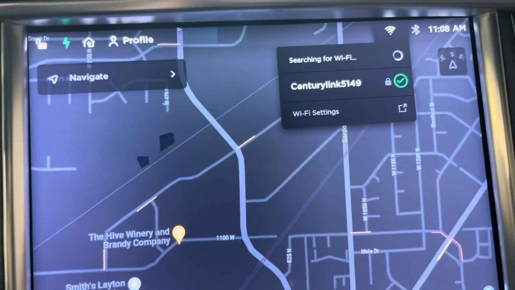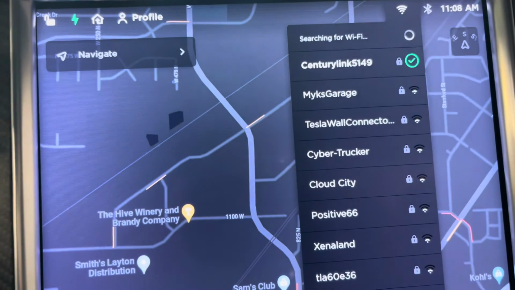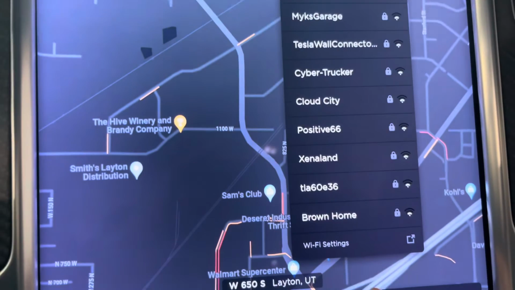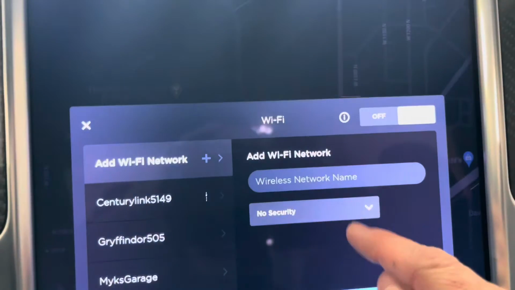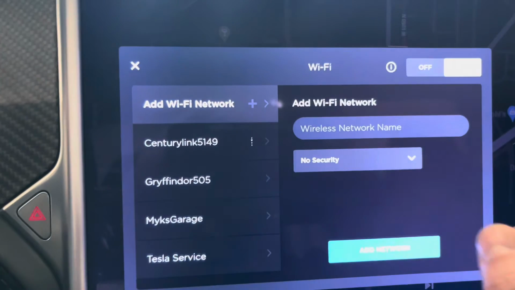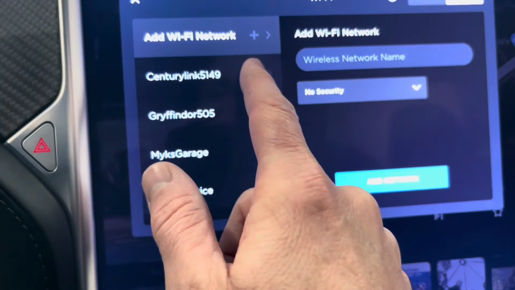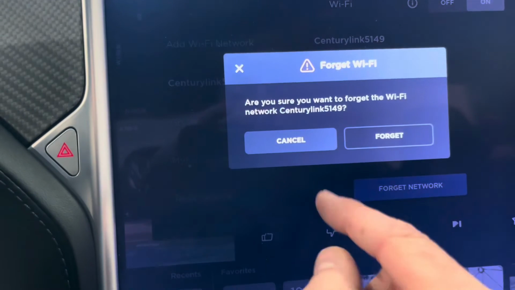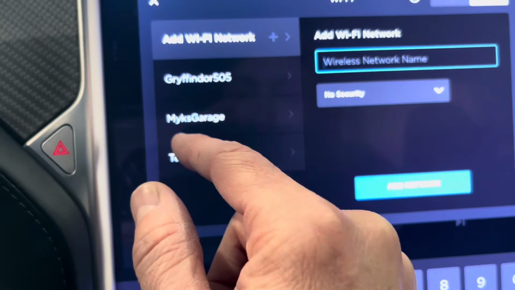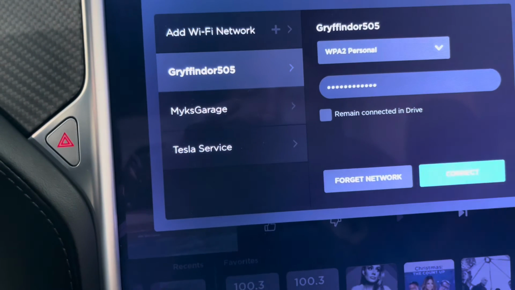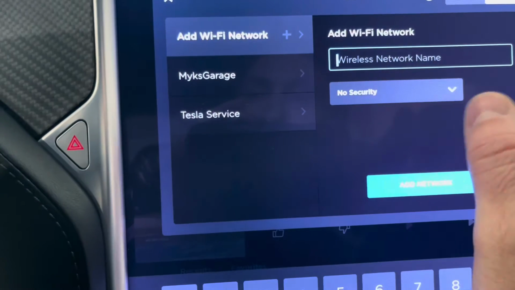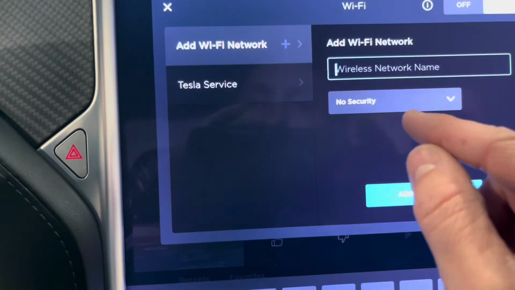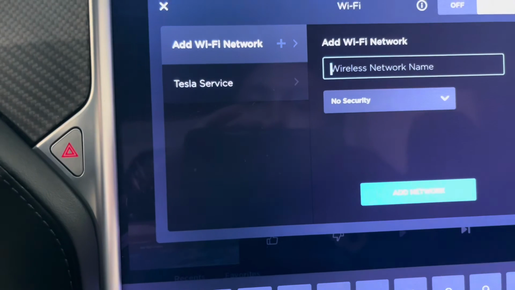And then I want to remove my Wi-Fi. You go to Wi-Fi settings and remove this. Now there is a hard reset process, and it does remove a lot of this information, but you want to make sure that none of it stays on the car. So by doing this manual delete and then a hard reset, it ensures that all your information is removed from the car. So I want to forget the Wi-Fi signals that this has been using, remove all those, and then once I get that done, I can then do the hard reset on the computer. And this Tesla Service Center network, I'm going to leave that on there because that's the network that it connects to when it's at the Tesla Service Center.